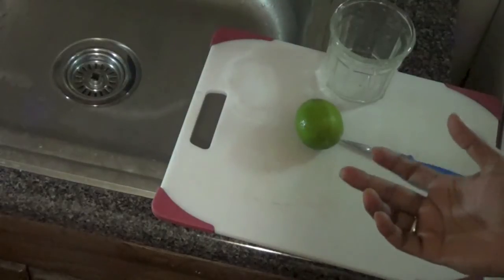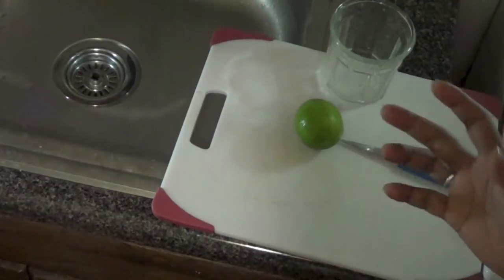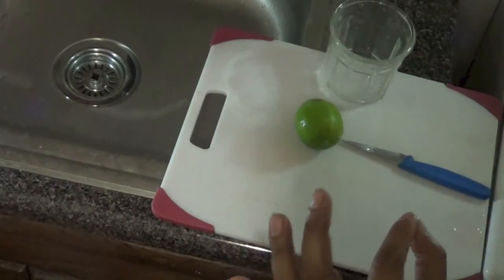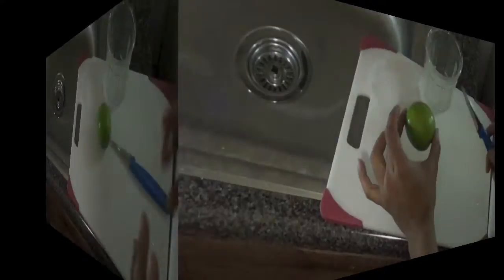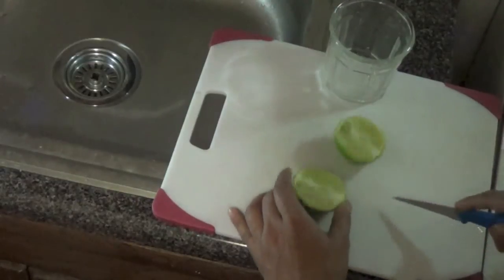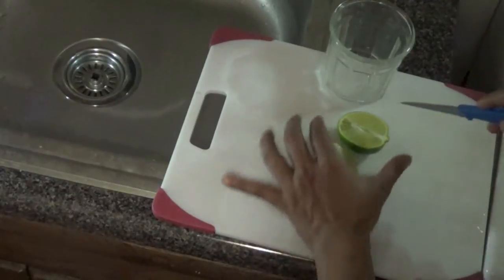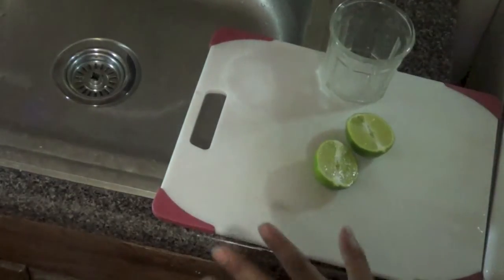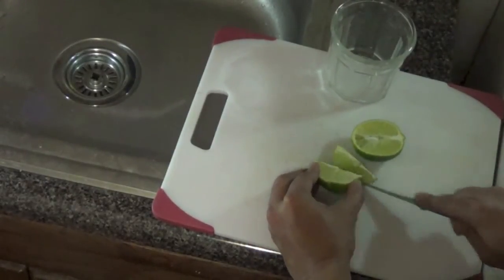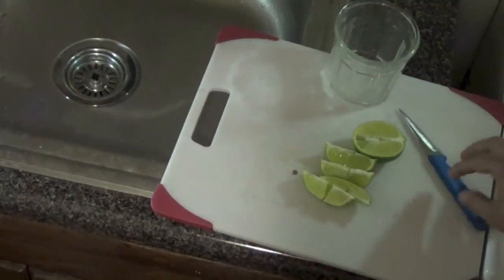In my workplace, this is the best solution for getting slits in your lemon or lime, and the quickest way, instead of cutting all the slices and then cutting each slice in the middle. I already cut that in there, so I just want to show it to you that it's also good for lime. So this is what we're trying to do, trying to cut here. It's already done, I don't have to do anything else. The machine will do the slices for you.